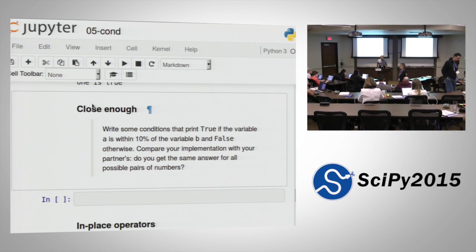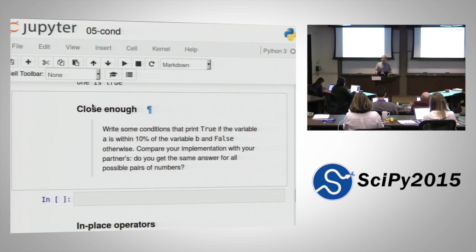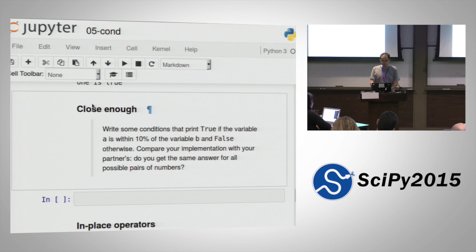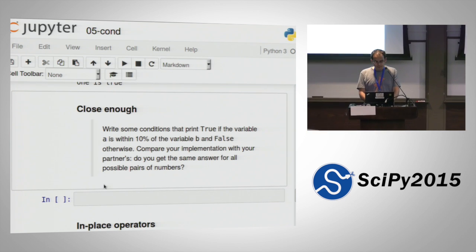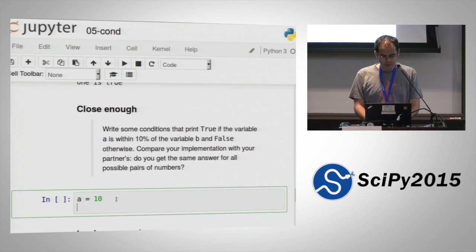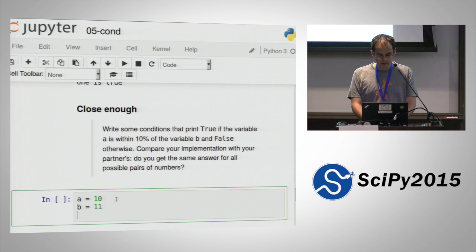All right, I think we're going to move along because we're short on time, and there's a couple more things we want to introduce before we wrap up for the day. So how would you do this? If A is 10 and B is 11, then we want to print true if A is within 10% of B and false if it isn't.